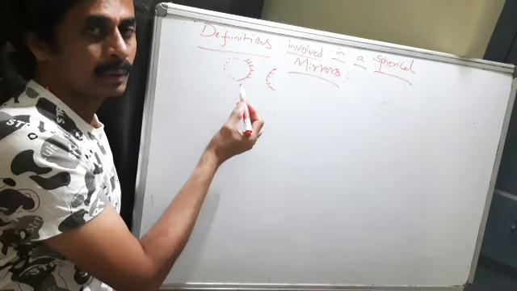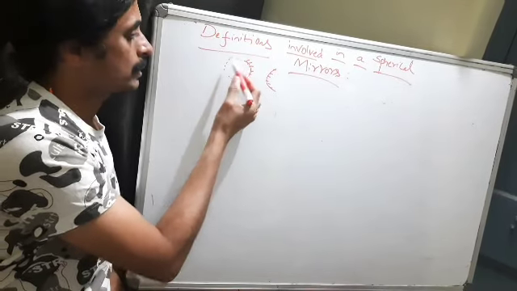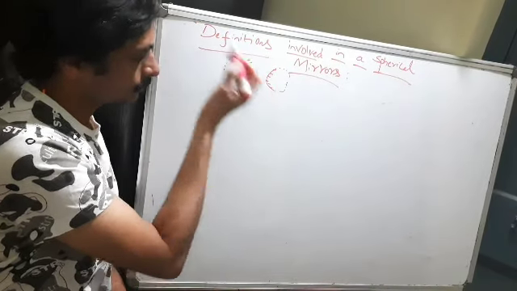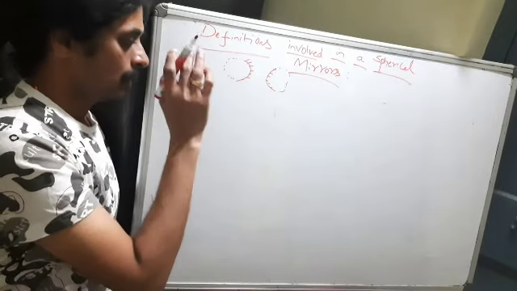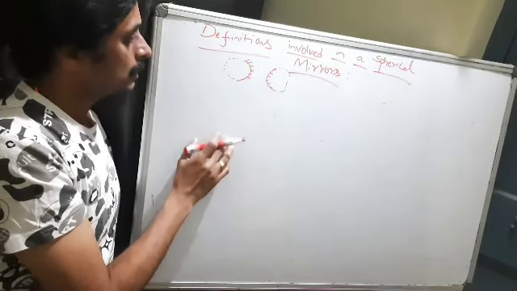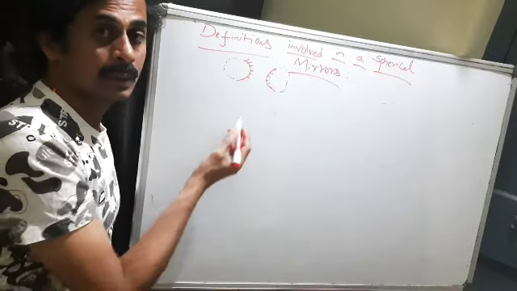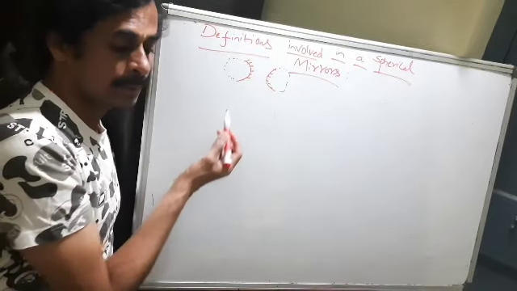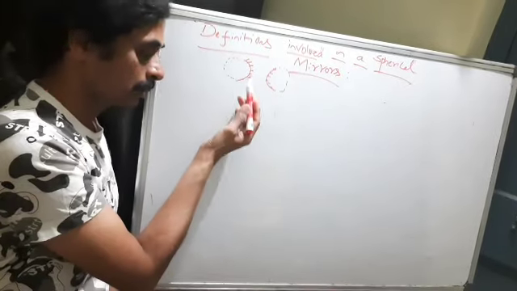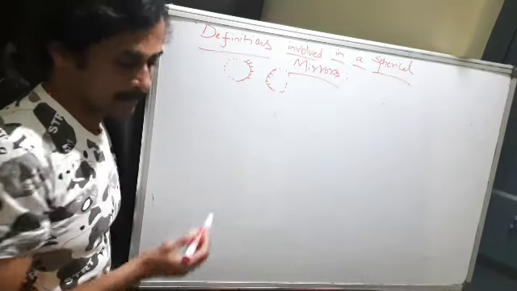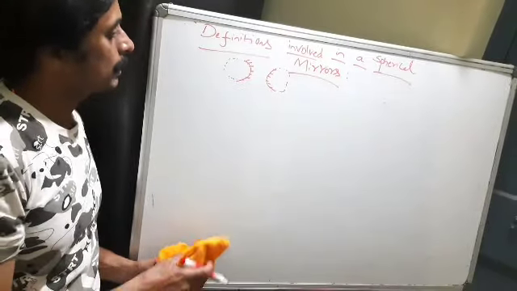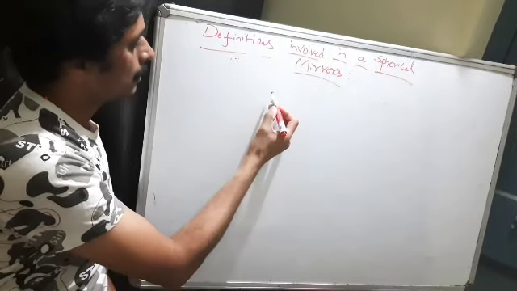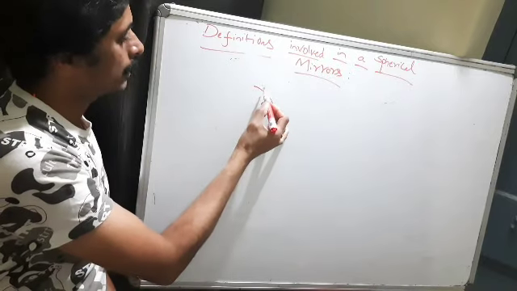This is the diagram we need to remember in case of concave or convex mirrors that are taken as spherical mirrors. With this idea, let us try to understand various definitions involved in case of concave and convex mirrors that are being considered as spherical mirrors. The first one, let us take an example, concave mirror.